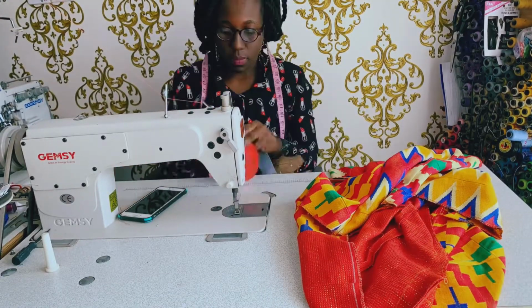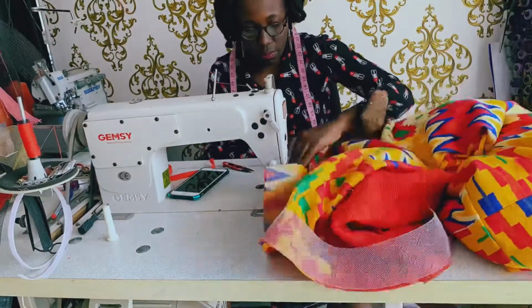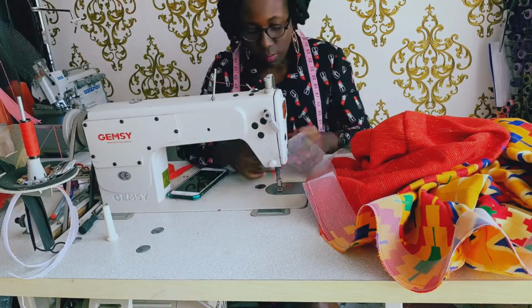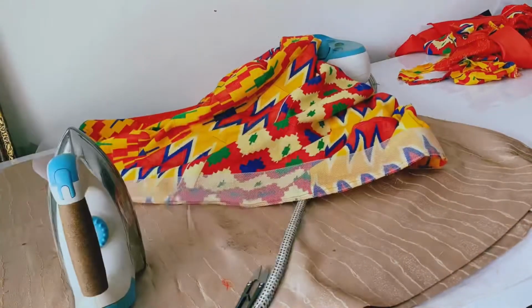When it comes to this section, I was adding the horsehair to the Kente just so it could give it a bit of volume at the tip of it. And yep, I used my bias to make sure that the horsehair was not sticking out and coming out as perfect as it should be.